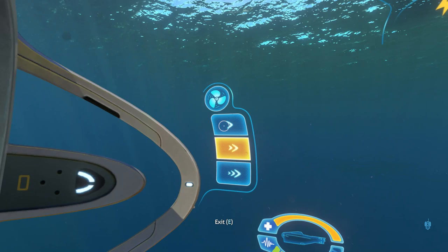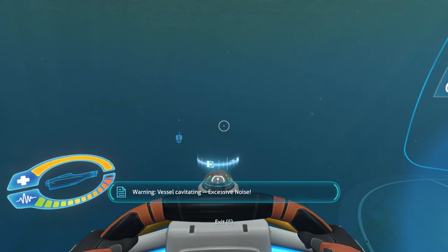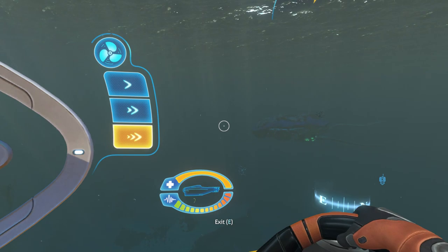Speeds? Ahead slow. Ahead standard. Ahead flank. Emergency speed. So... warning. Vessel cavitating. Excessive noise. Yeah, it's a cool thing. That is a noise production.